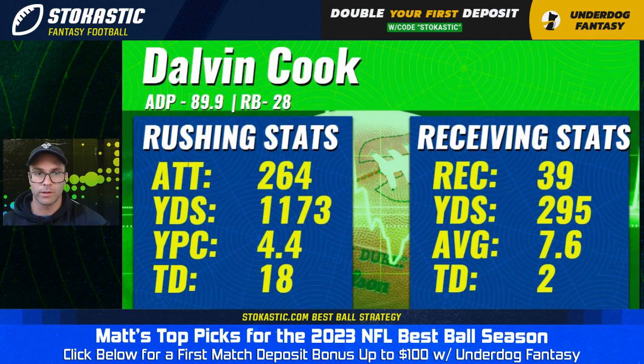A lot of them are going to put him in a committee role unless there's an injury in camp, which happens almost every year. So maybe Cook holds out until then. But some of the best landing spots you'd presume, like Tampa Bay, that team's going to be bad. I don't know if they want to sign a guy like Dalvin Cook anyway. But right now, I think we're looking at Cook as potentially going to a committee of some sort, unless, again, we see a catastrophic injury from somebody.